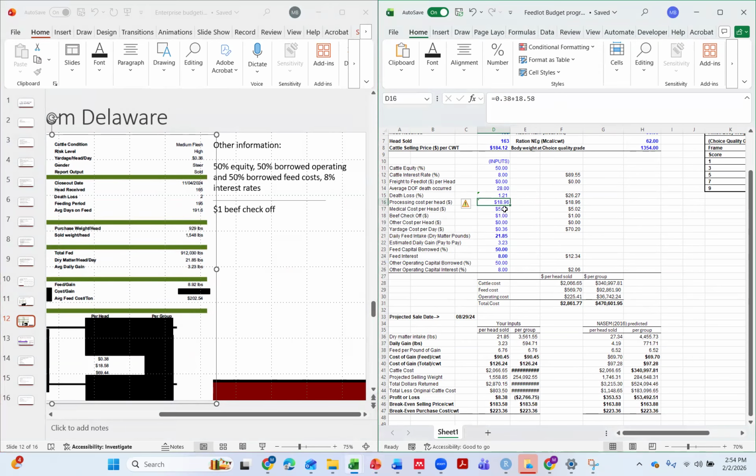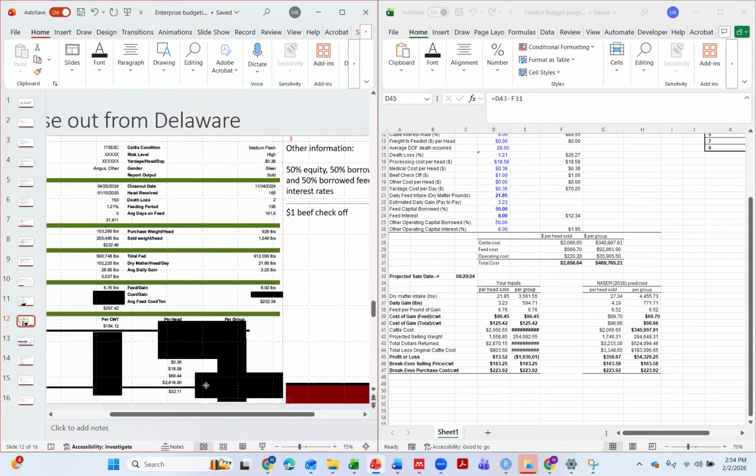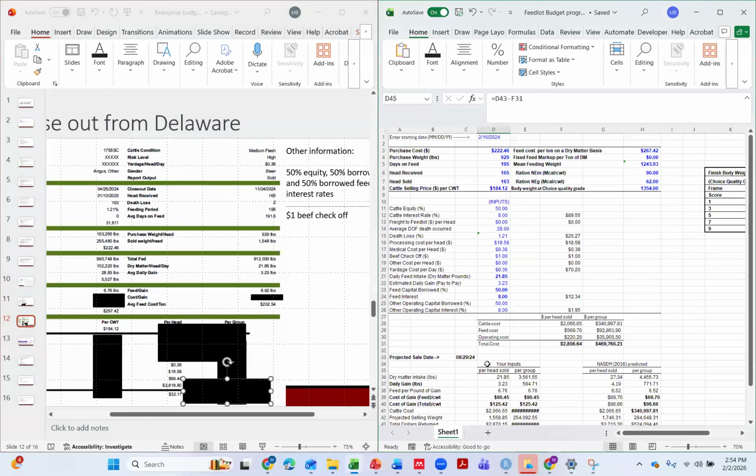Oh, here we go. I added this processing cost, so that's 18.58, 0.38. Okay. So with these added assumptions on what I did not know about equity costs or the interest rates that they borrowed, we are estimating that this closeout would have made $13.50 per head. They really made $32.11 per head, which is, in the grand scheme of things, not that much different.